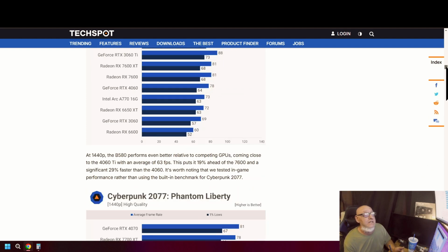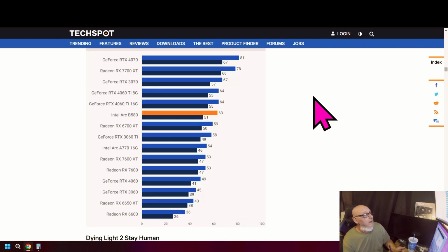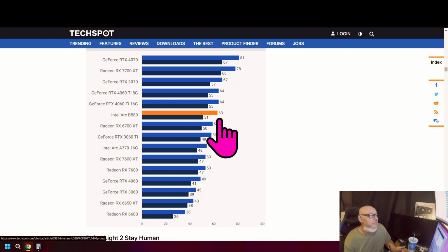So let's move on to Cyberpunk 2077 1440p. Again, B580 has 63 on the high and 51 on the low. Not too bad, but the 4060 Ti is still kicking the pants off it. And the 3070 is definitely up there, 5 FPS higher. So again, it's still within the parameters between the 6700 XT and the B580. Those two look like they're trading blows the most.